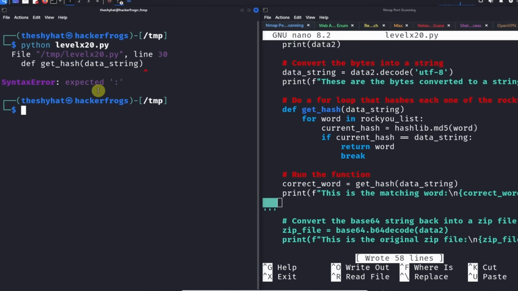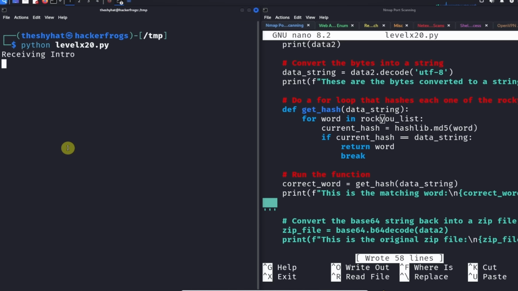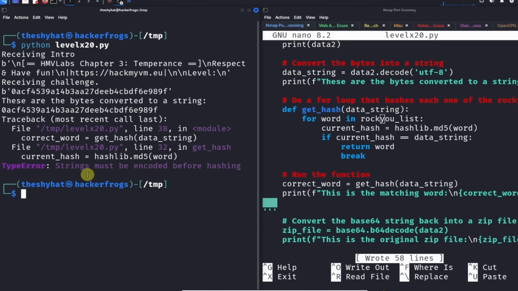Okay, expected something. Define get hash. Oh, okay. When you write your functions, you need to put a colon over here. Let's save that. Let's run the script again. Strings must be encoded before hashing. Oh.